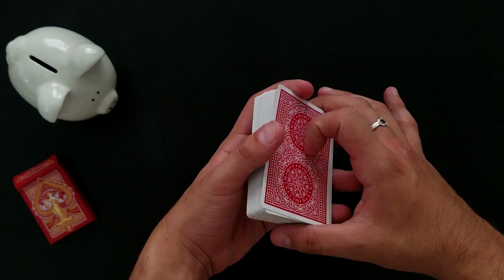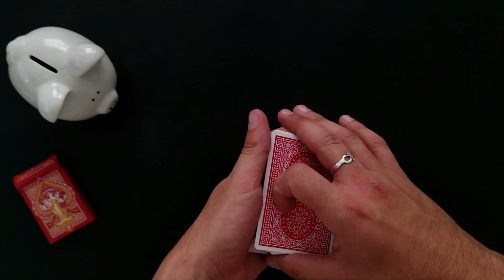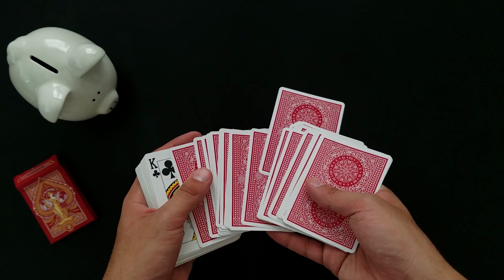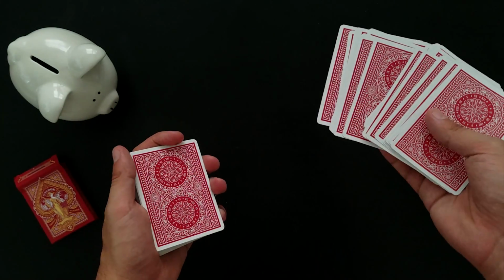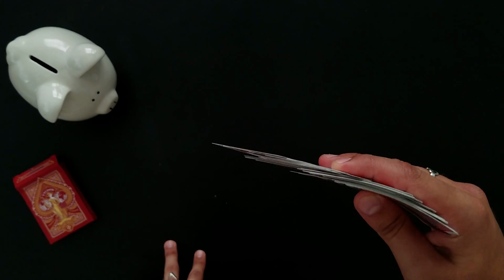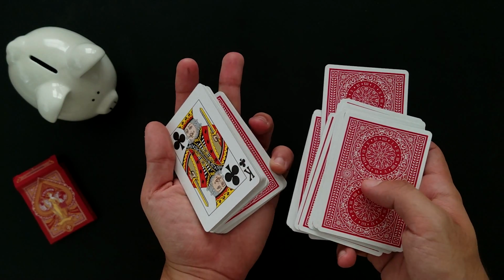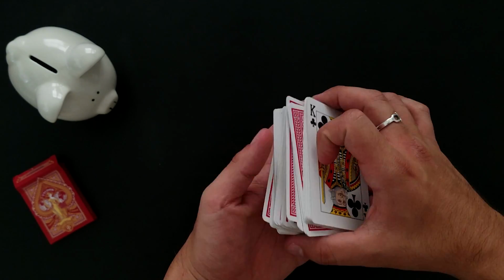I will do the move one more time with the card face up. This card is going to go into the middle, and of course you're keeping the break right above it. As you spread the cards and offer them any one of these cards, you are going to out jog the card that they touch. As you ask if they want to change their mind, you're going to transfer this card over to the left hand, still maintaining the break. After putting the card back in the right hand to show the spectator, to control the card, you're going to put both cards back on the left hand side. Insert the indifferent card into the middle of the right hand pack. Insert the whole thing into the middle of the left hand pack. And that's going to be your control.